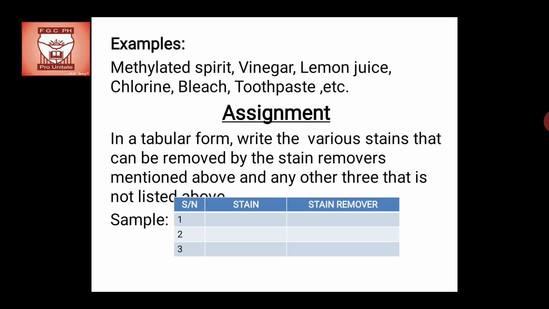I hope you understand the assignment. I said in a tabular form, write the various stains that can be removed by the stain removers mentioned above. Remember, I just gave us two examples. And any other three stains and their removers. The sample is there, so get the assignment ready. In our next class, we will ask for the assignment, and please try and upload it to the assignment page.